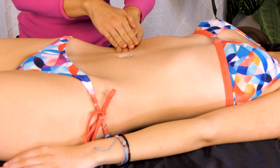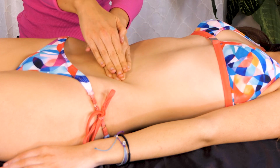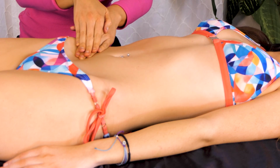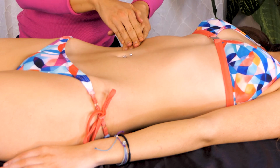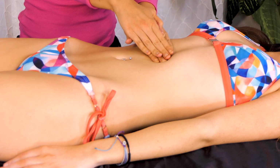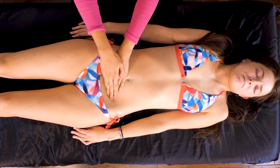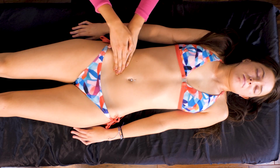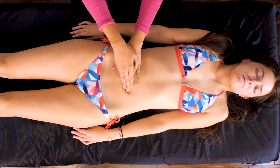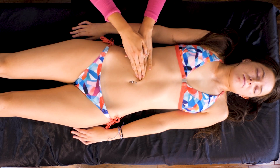So right now I've got hand over hand, giving just a little bit more pressure and specificity this way. And all of these four corners of your circle are gonna be the areas where you'll do a little bit more detail work. In the future, we're gonna dial in. We're gonna make this sweet in the beginning, just to get your client accustomed to the touch. We're gonna come into the belly button. Well, okay, we're not going in the belly button, but we're gonna go around the belly button.